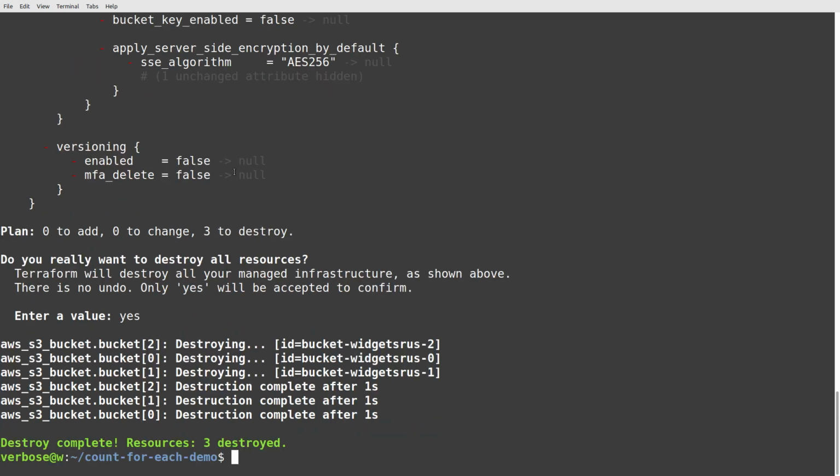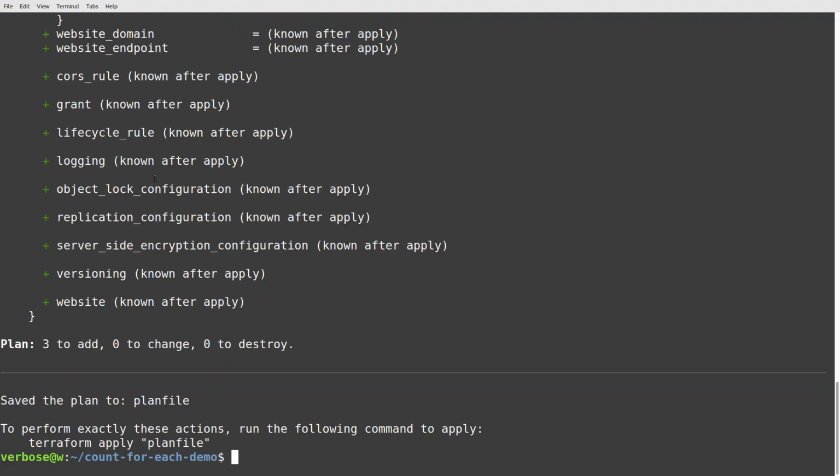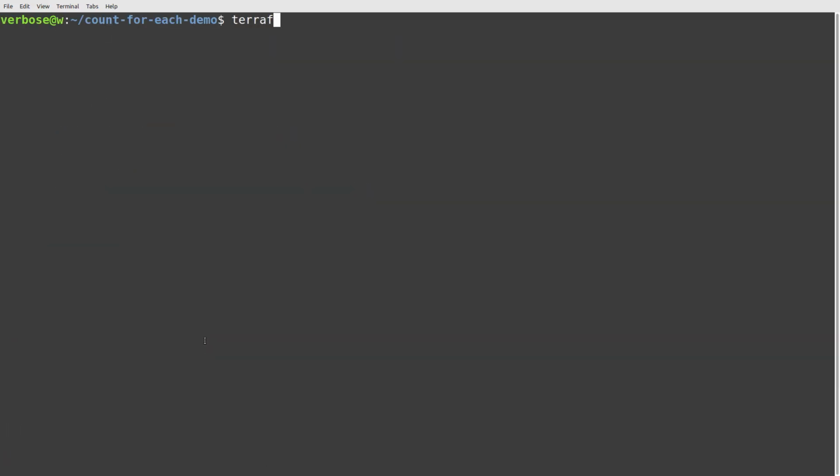Okay, great. And now let's do a Terraform plan again. Okay, 3 to add, 0 to change, 0 to destroy. Very good. So let's do a Terraform apply plan file.